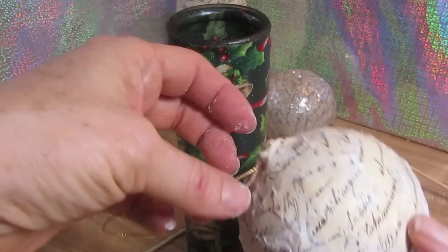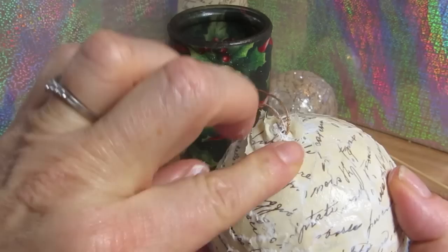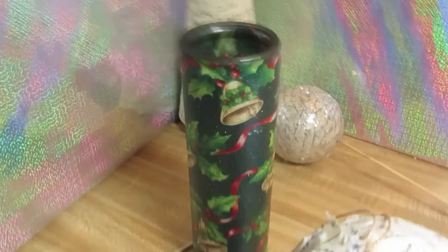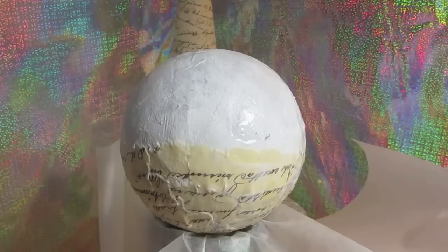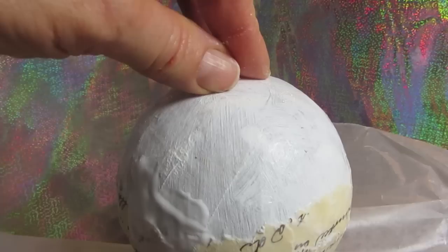As I was working with the ball, this piece came out, and I believe this is what happened to me last night also. I forgot all about that. So what I did was I put a piece of wax paper on top of something with a hole in it so that I could place the ball upside down. This is giving me a little bit of height, but you could just hold it here and continue to work right on around the ball.